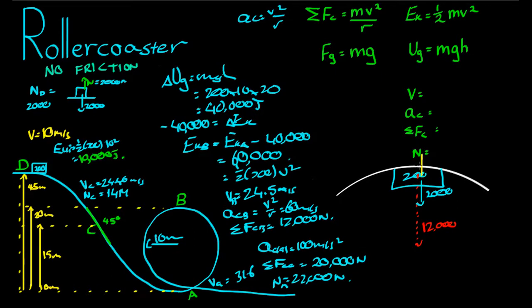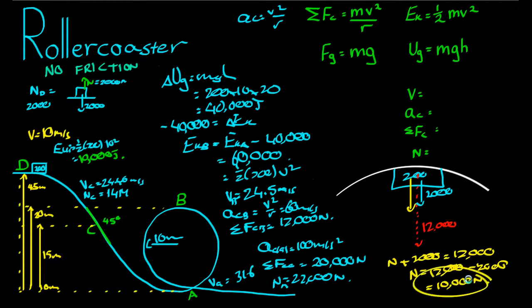Now, if we have the normal force acting that way, there's no way we'll ever make up that red net force there. We need another arrow acting in the downwards direction, so we can add this to this and get this arrow here. So we have normal force plus gravity force is equal to 12,000, or the normal force is equal to 12,000 take away 2,000, which comes to 10,000 newtons, or around 5G for the people feeling that on their bums on the roller coaster.